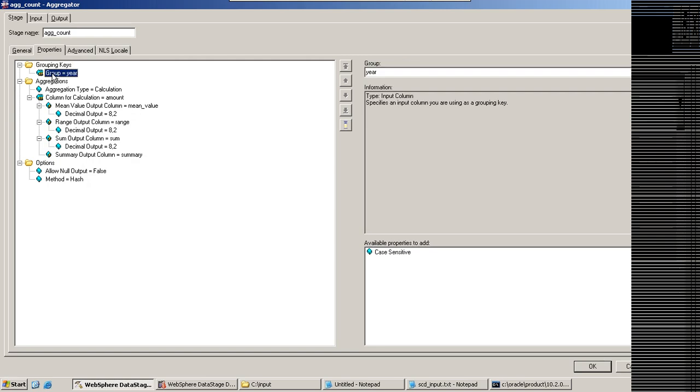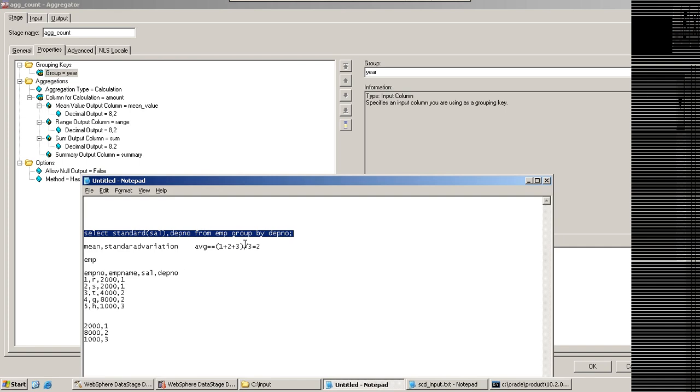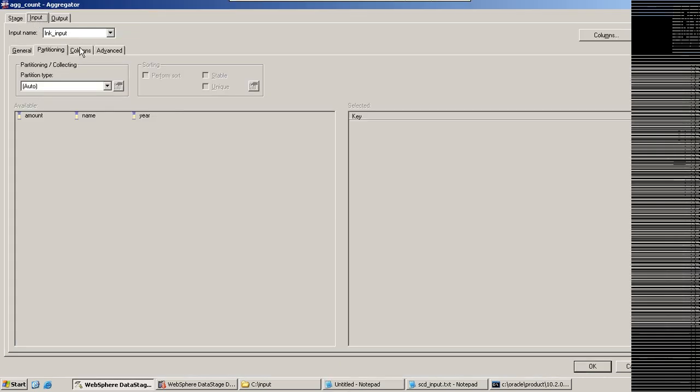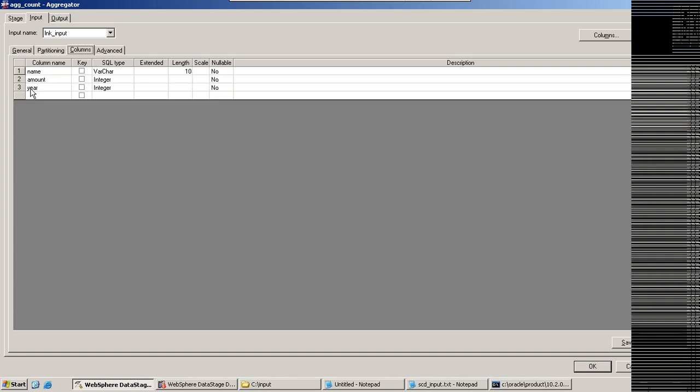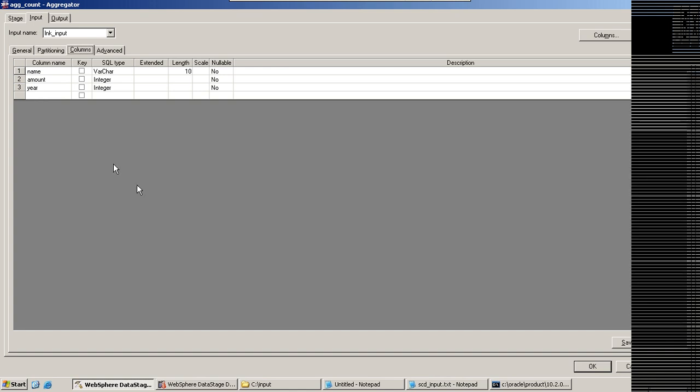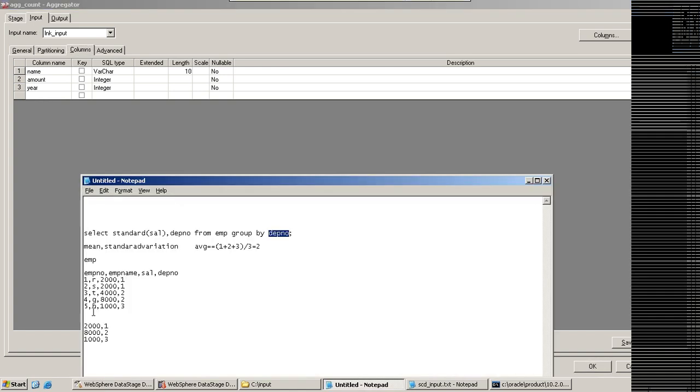Here I have used department number for grouping. Here I am using year as the grouping. Why? Because the columns that I am going to get from my source are these columns: name, amount and year. These are the 3 columns that I am going to get from the source. Now I want to group based on year. In the earlier example, the columns coming from the source were employee number, employee name, sal, department number. Similarly here, the values coming from the source are name, amount, year. Here in this example I have used department number as the group by column. Here I am using year as the group by column. You are able to follow me, right? Remember these properties very well.